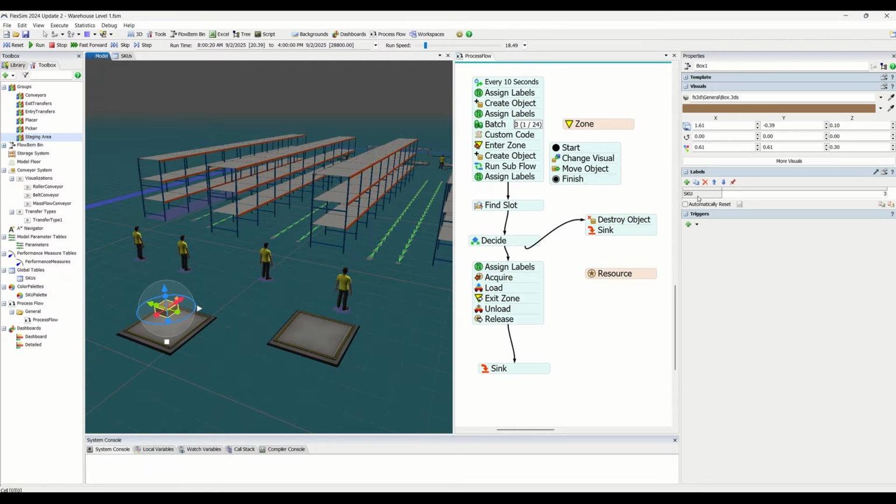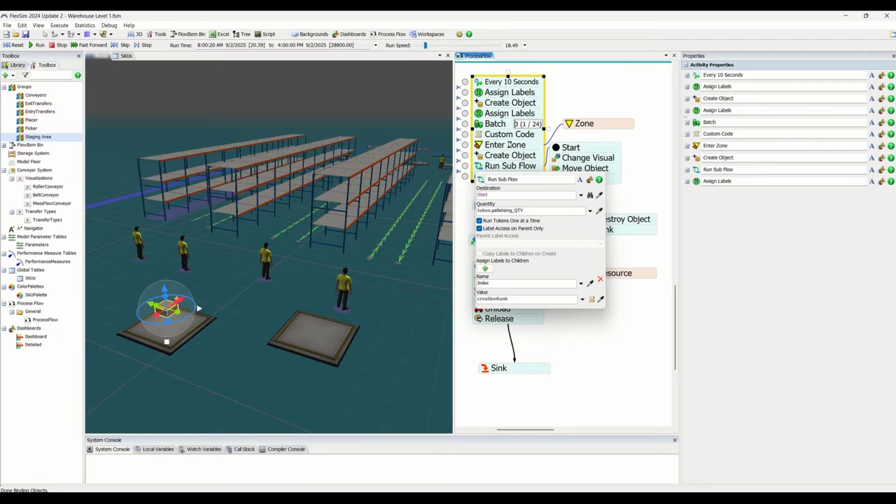It is also having the SKU. Okay, 4 times. Talking about SKU3, why 24 times? Because we need to have 24 pickups of a part onto your pallet, right? You need to pick up 24 parts, put it onto your pallet 24 times. That is where we need this runs of flow to be used. And we're going to use, remember, run token one at a time.